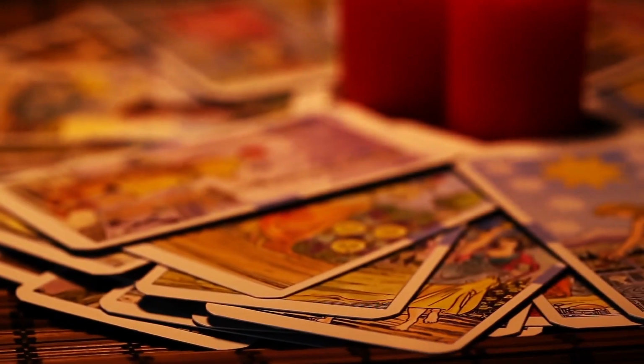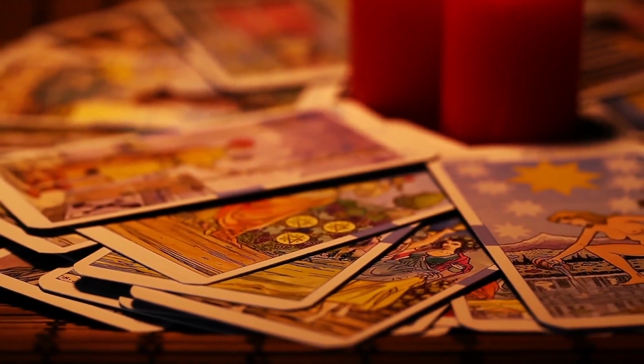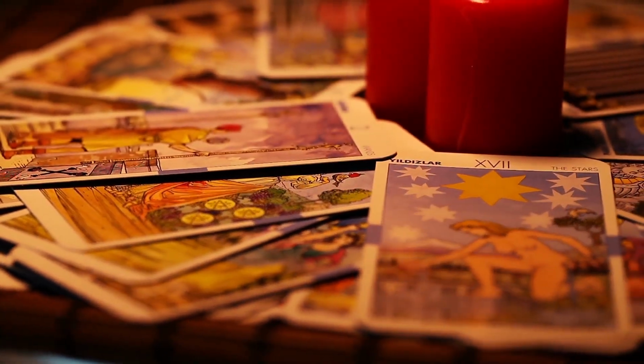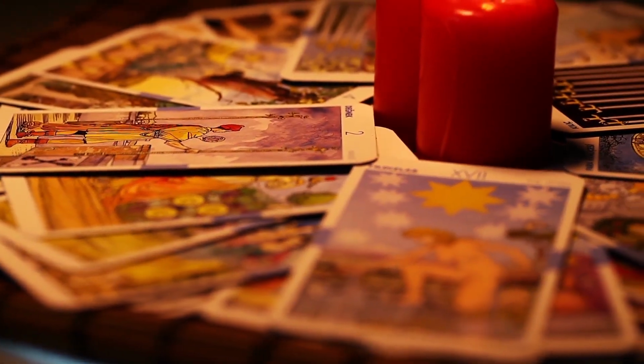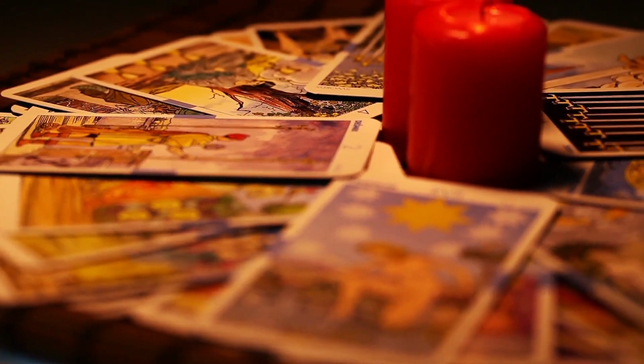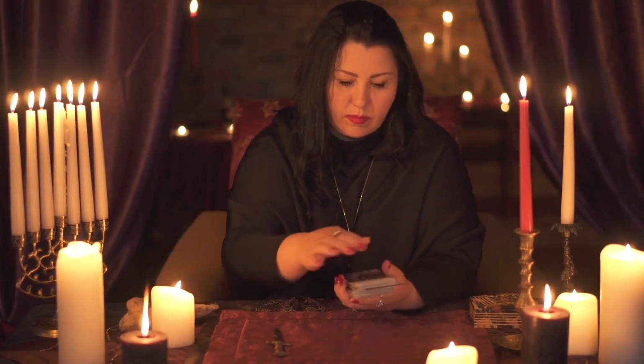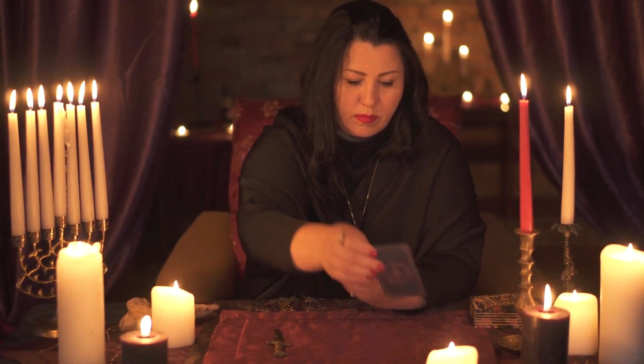Now, tarot and oracle cards are also highly visual and symbolic, and all of the artwork and the symbolism really helps you to connect with your intuition so that you can really gain deep insight into your current situation. And they often come with a guidebook, so that way you can learn more about what the creator intended for the meanings of the cards. Now, you can also read tarot and oracle cards in a similar way. So you tune in, you ask a question, you shuffle the deck, and then you pull the cards to get an answer to your question.